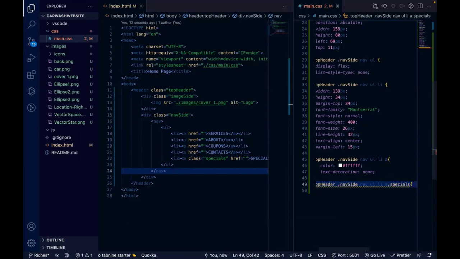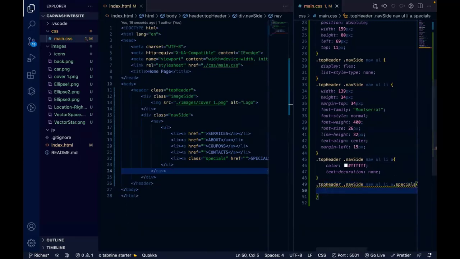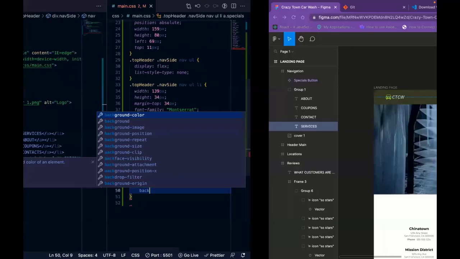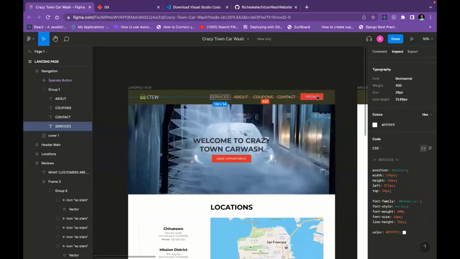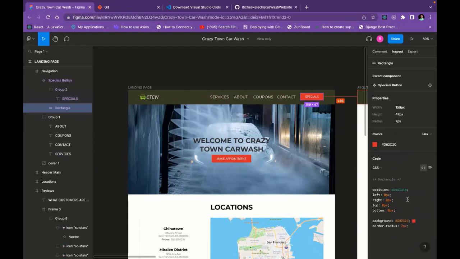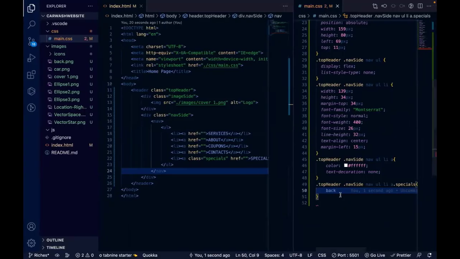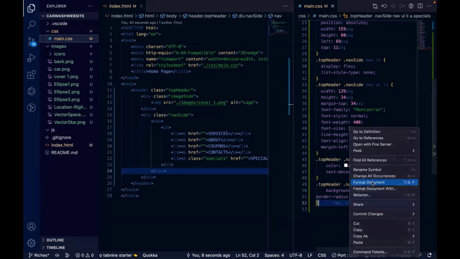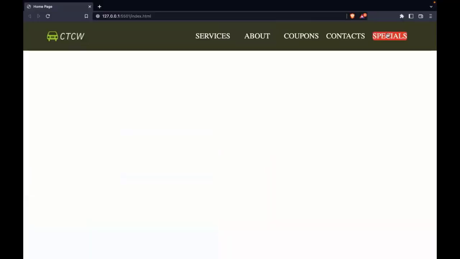So we are calling this special, closing this and opening it. So it's having a background. Let's go back, and I will not write it all out ourselves. So we'll come here. Everything is almost the same thing, just a few changes. It's having a background on this and a border of this. So we'll just copy this, come back and paste. It's having a background of this, and it's having a border of this. And let's see what we have. Let's format and go back to our browser. We have something like this, which is not very good.